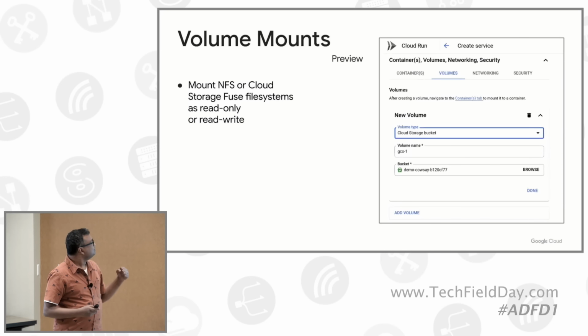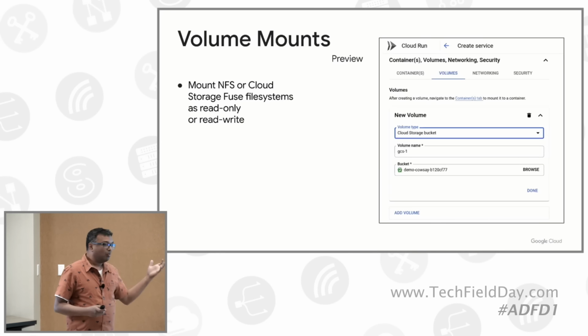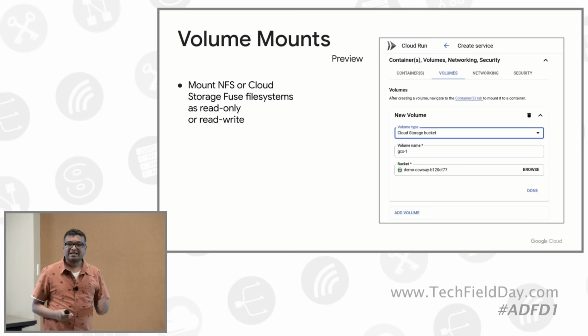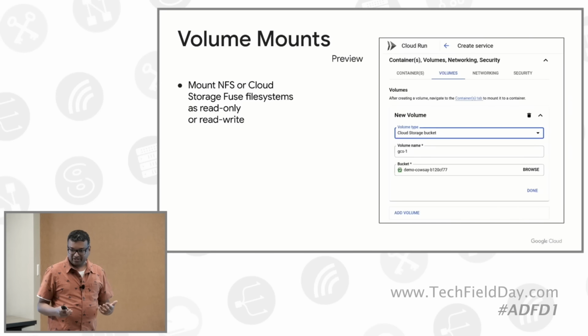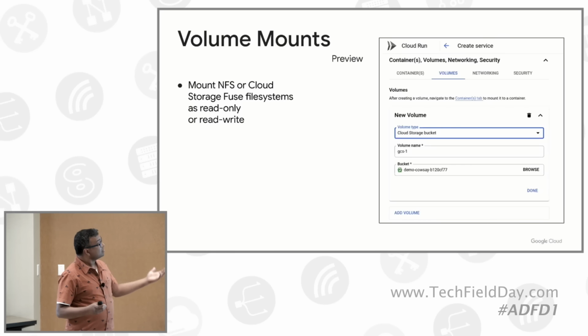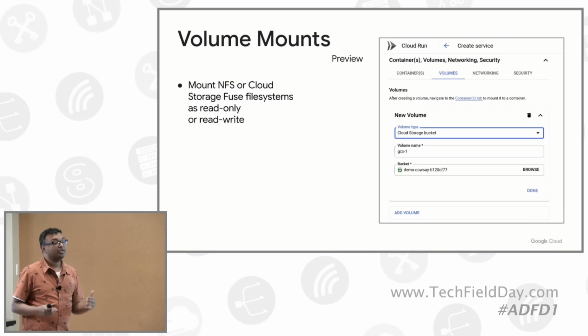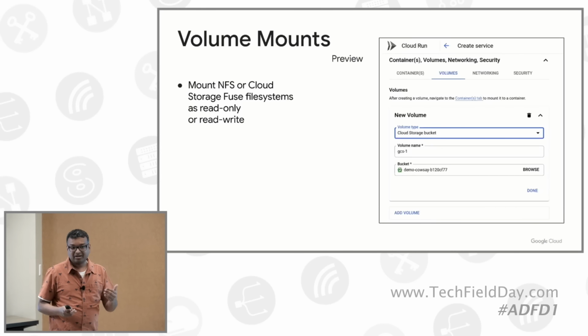So first off, here are a few things that are new this year for Cloud Run. One of them is volume mounts. Steren talked about this. It makes it extremely easy to have some form of state in your container, especially if you've got large files. You just set up a mount point with GCS or with NFS, and Cloud Run automatically takes care of the whole mounting. It does this with a sidecar. It mounts it inside of that container, and it's extremely easy to access the same file or multiple files across all of your horizontally scaling containers. And it's also great for read-write use cases as long as you're not using something that requires concurrent writes to the same file.